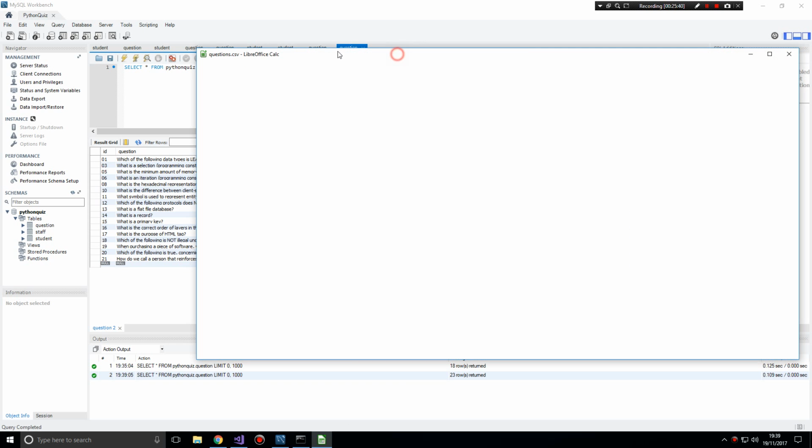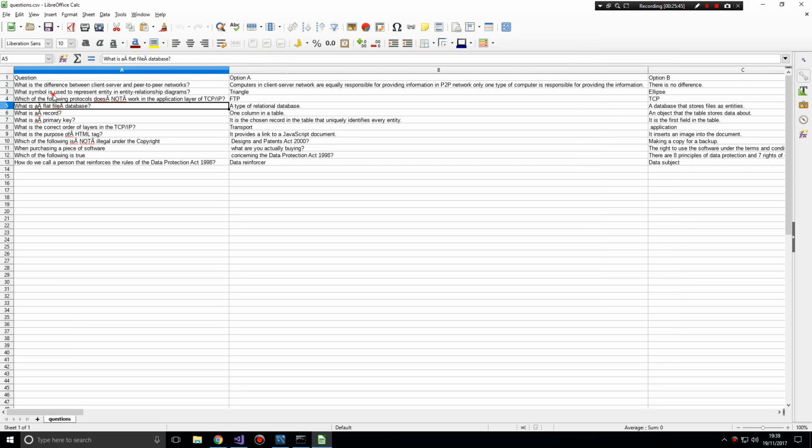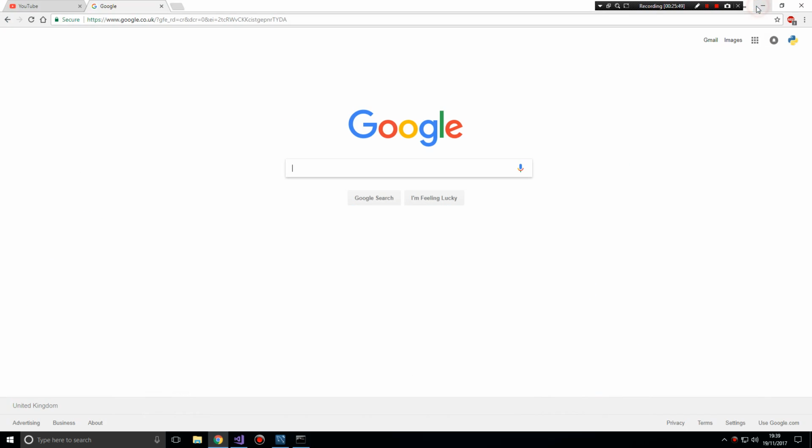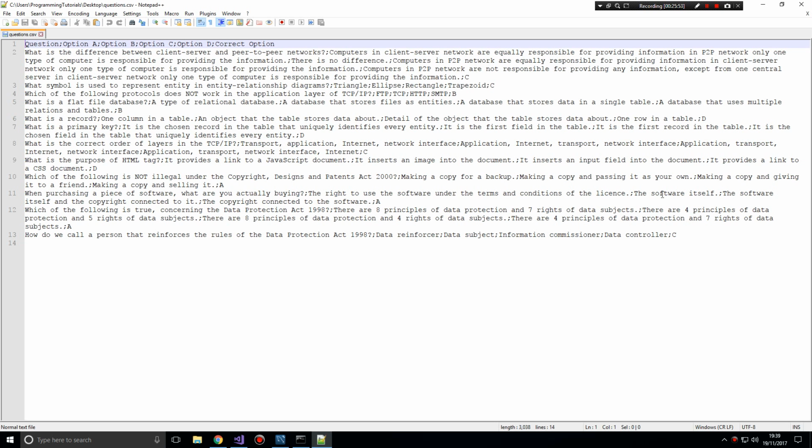It might not even be on the list. Oh, really? LibreOffice is just annoying. We'll do Notepad. Don't see those errors with these. UTF-8. I don't think ID even appears here.